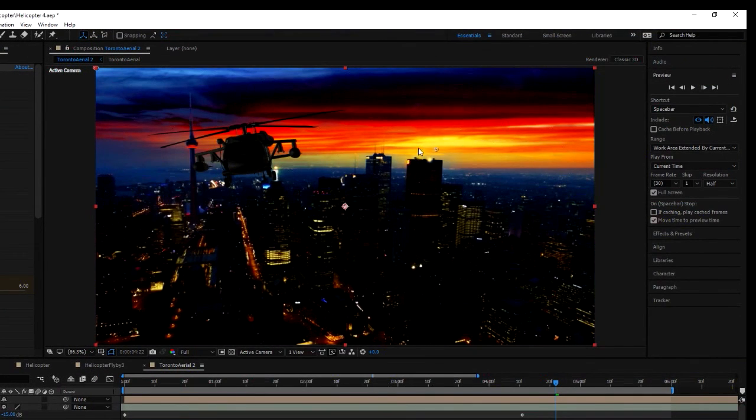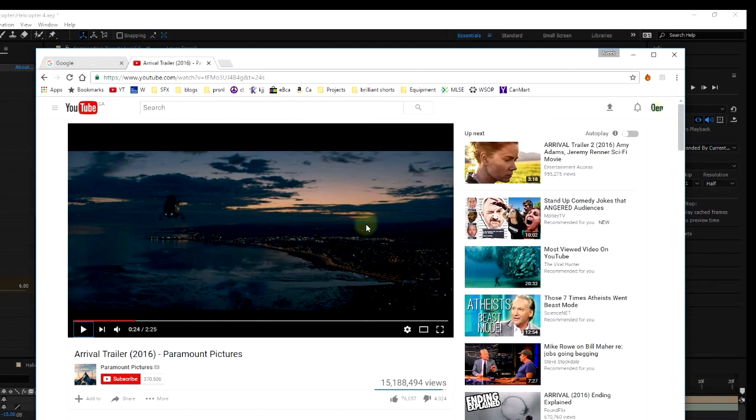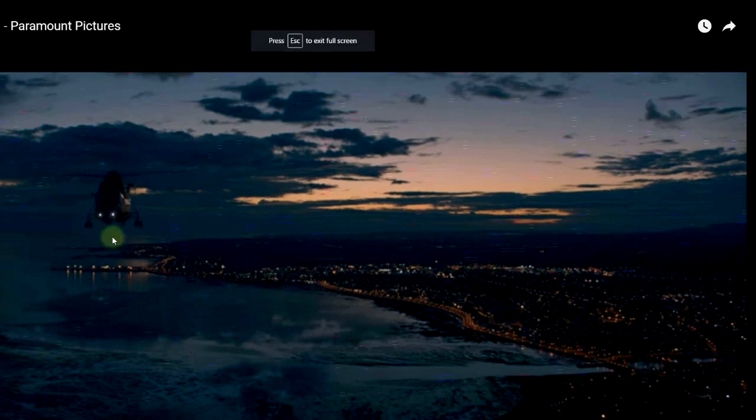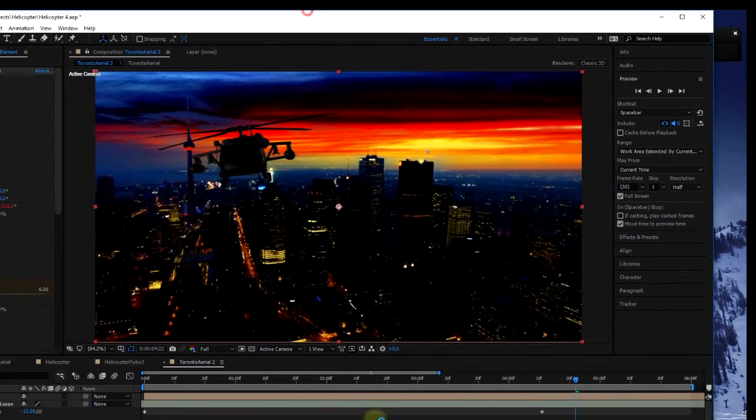Okay, so now you've got this light reflection over here, and this is the ambient reflection. It's not totally dark, and you might think, well, this is too dark, but just take a look at this. You can't tell anything. What can you tell about this helicopter? Nothing. There's just two lights, and there's a reflection. Nobody notices it. It's just going to be there for 3 seconds. Okay? So we're doing not that badly. So let's just do a little RAM preview.